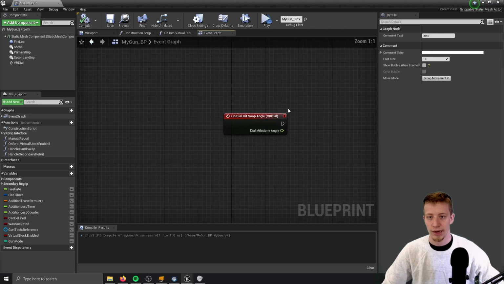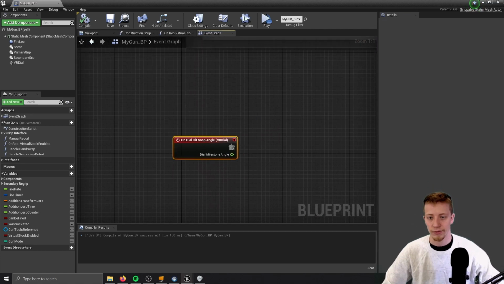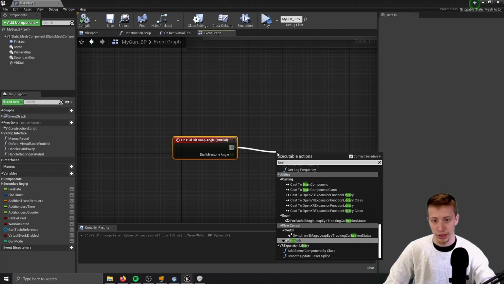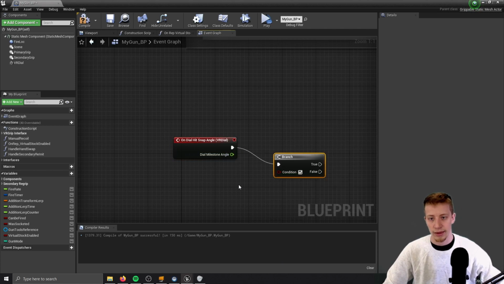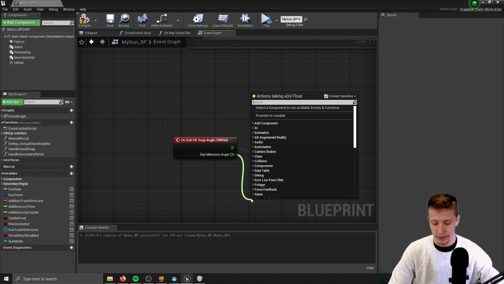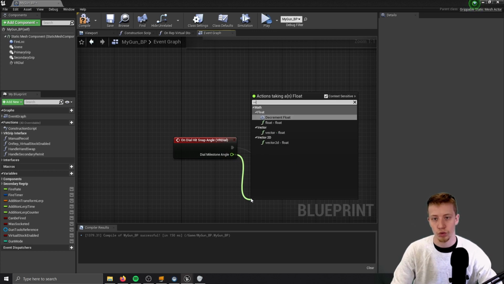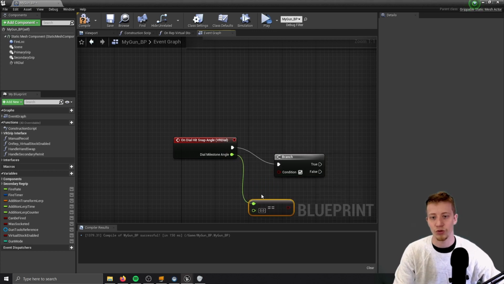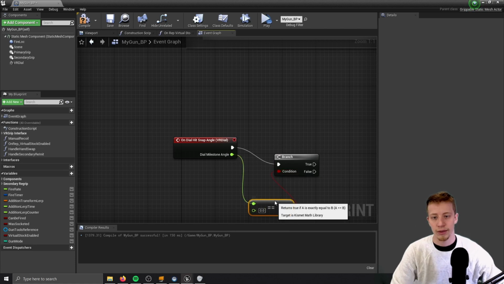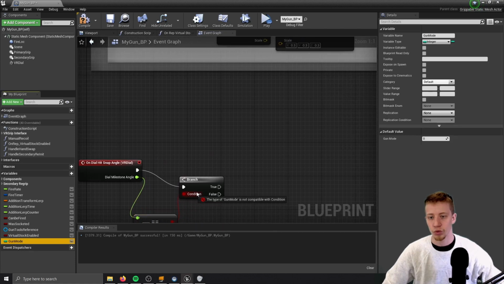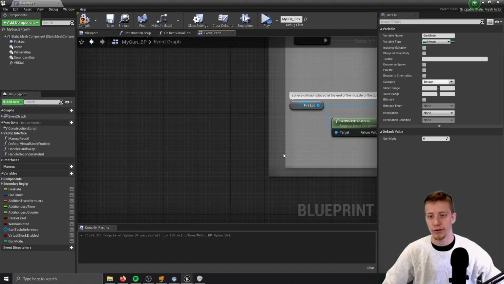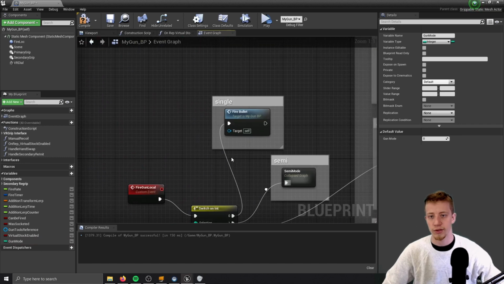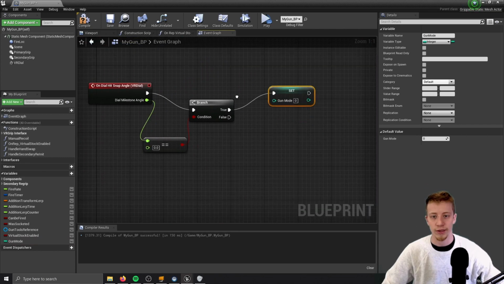And now on our dial hit, what we will do is put here a branch and make sure that if this is equal to, oh no, that's not equal to 0, it will set our gun mode to 0, which means it will shoot only once you press the trigger.